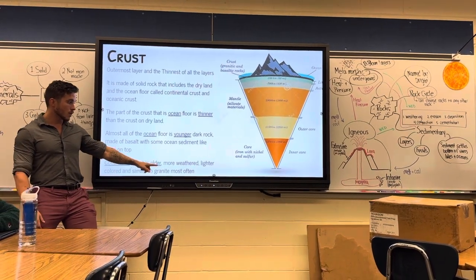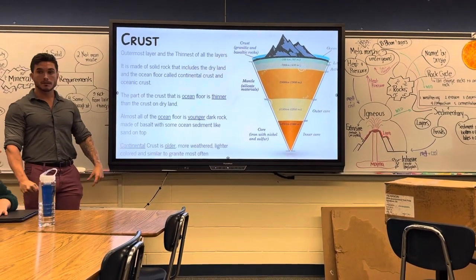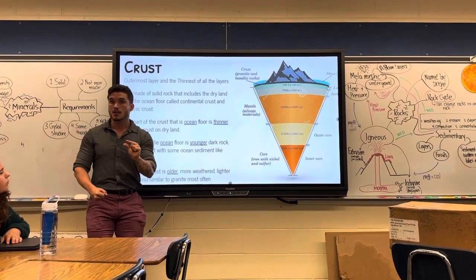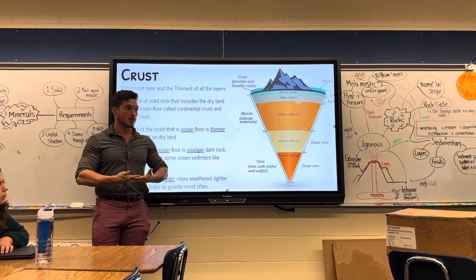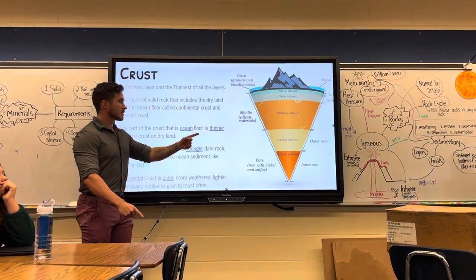Continental crust is always older, usually made out of a lot of sedimentary rock. That's it. All you have to know is that ocean crust is thinner, continental crust is thicker. But because the ocean crust is under the ocean, it soaks up a lot of water, so it's more dense. It weighs more. It's like bloated. Even though it's thinner, it's all bloated. All right, next.